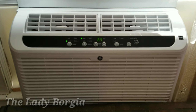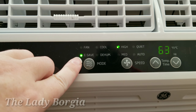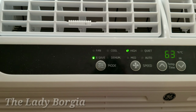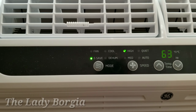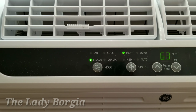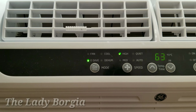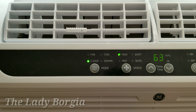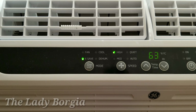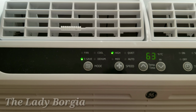All right, now I'm going to show you, we'll zoom in, there's 4 modes. You'll see that there's energy saver, fan, cool, and dehumidifier. Yes, this is one of the most fantastic things to this, other than it being ultra quiet, is this dehumidifies a room like crazy. And if you have fibromyalgia, rheumatoid arthritis, or one of the other autoimmune diseases, you'll understand why having a room that's not humid is so important. This is also in my studio. So if you guys want quiet and less humidity, this is the one to go for. But let me show it to you first so you understand.